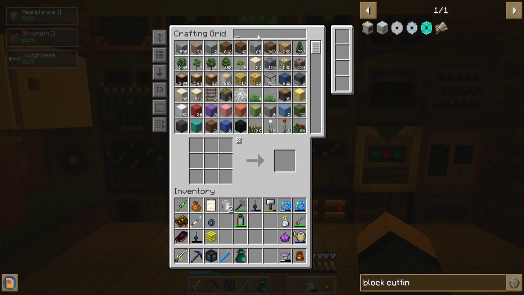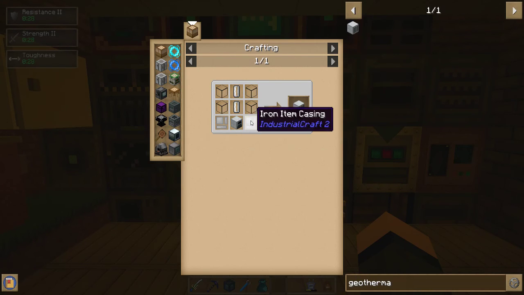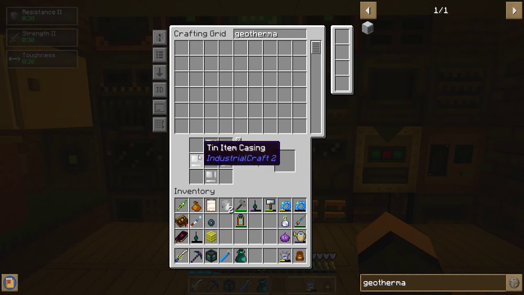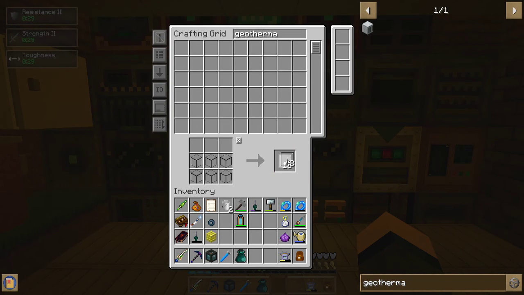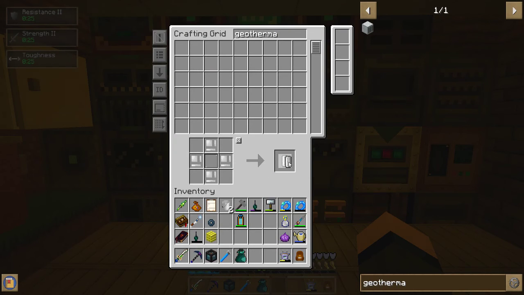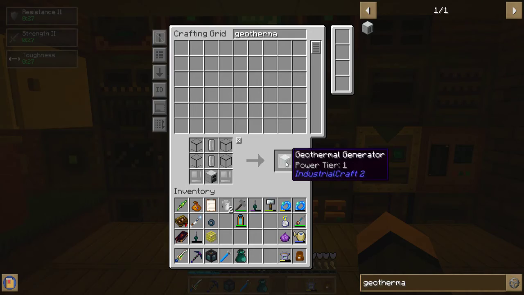Geothermal. How hard is it to make a geothermal? Because this guy just runs off of lava, which is not terrible when you get down to it. And really, I have no regular glass panes? These guys can't take color now. I'll just make a stack of those. Couple universal fluid cells. And hey, geothermal.